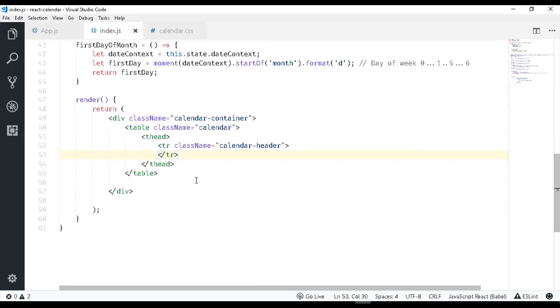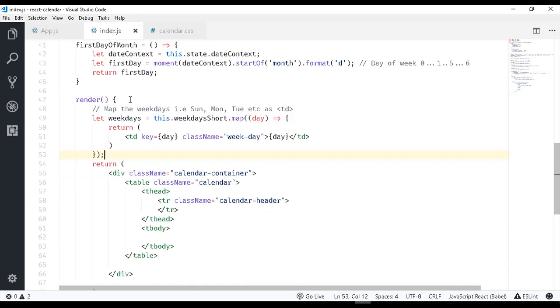And then after the thead we will create our tbody tag. Within this tbody we have to render the weekdays. Now I could write my entire code in here to render the weekdays, but let's create a variable to store the weekdays and then use that variable to print the output within the tbody tag.